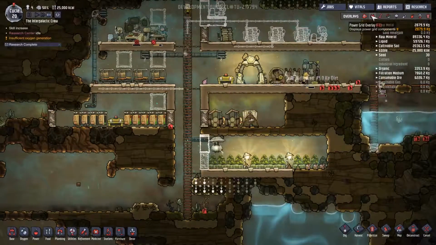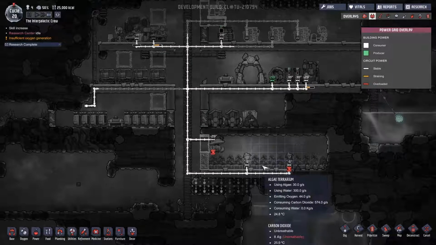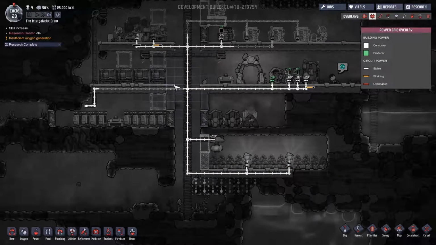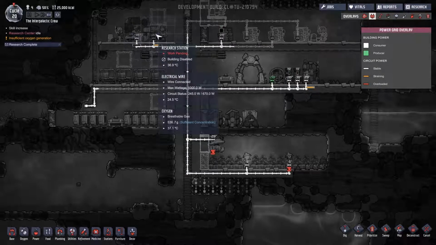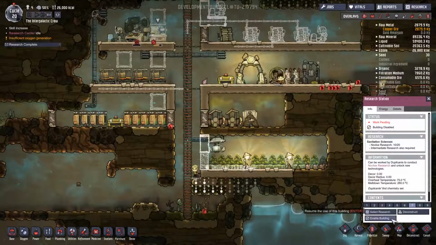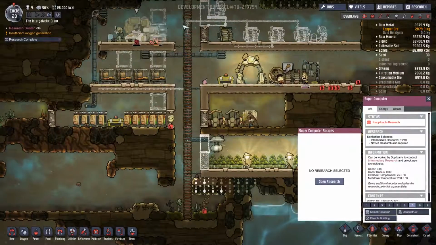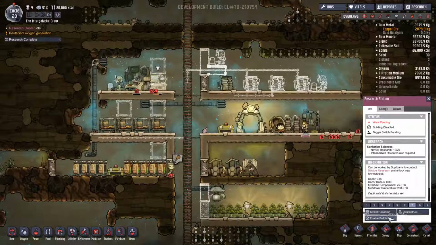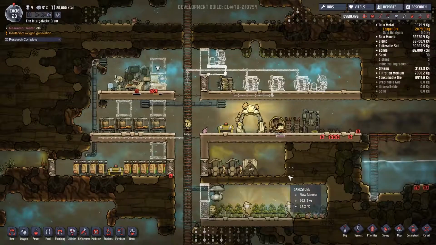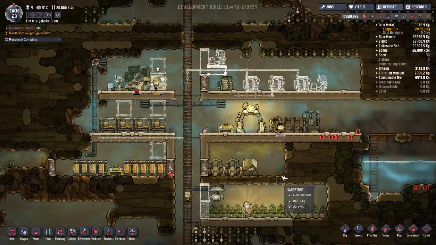So in total, how much power are we using? 240, 250 watts. Plus these two. Oh, this building is disabled. That could help. How is our research doing? We have all of the top level research and none of the lower level research. That would be why. That would be an issue.